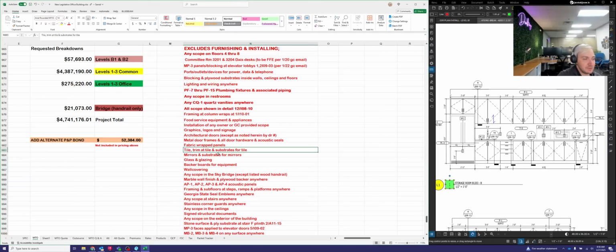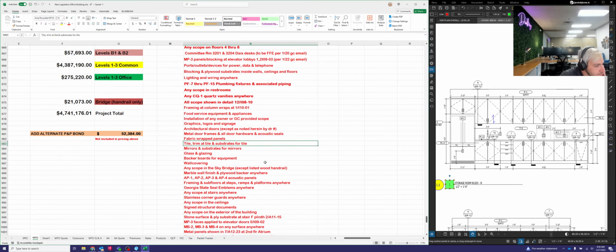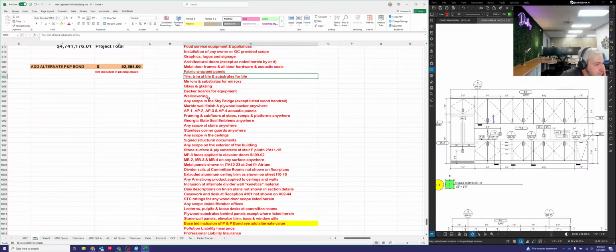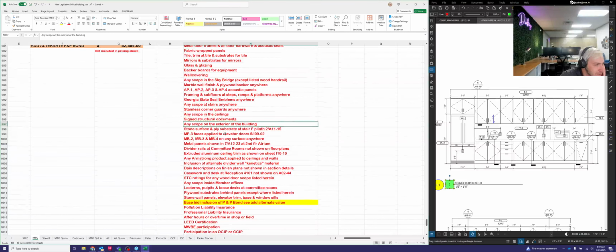Here we go. This one relates to us too. Tile, trim, and substrate at tile locations are by others. So that pretty much just means this T5 that's here is by somebody else. We are not going to be doing anything with that except for putting cabinets above and a countertop below. Anything else? I don't think so. I think we're good on this. Just double checking to make sure there's no other notes that pertain to anything we're dealing with here. Nope. Nothing there.